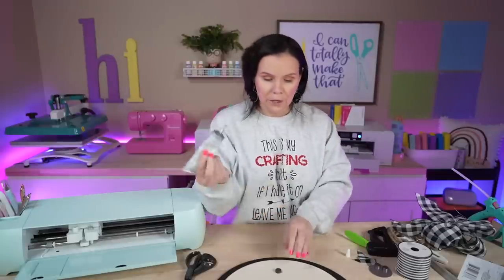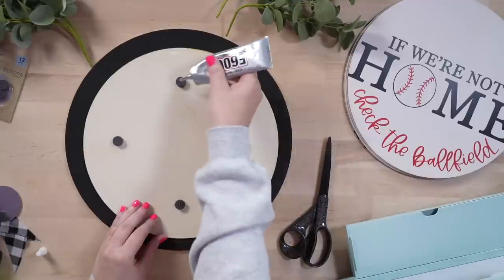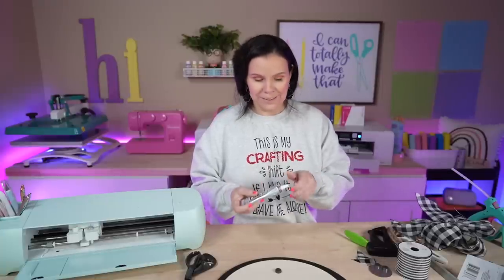Now I think those have dried down enough just to work with flipping this around. So we are going to just add a dot to each one of these. You just want to be careful that that glue is not going to go down the sides and accidentally glue the two magnets together. That obviously would not be good.